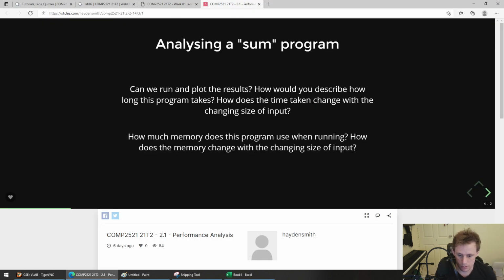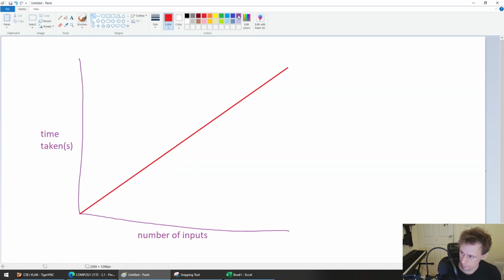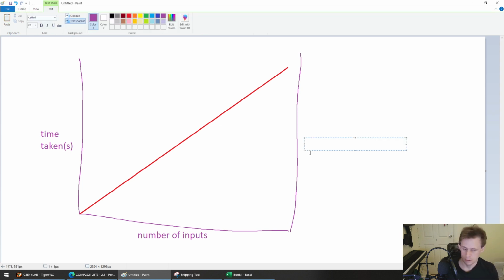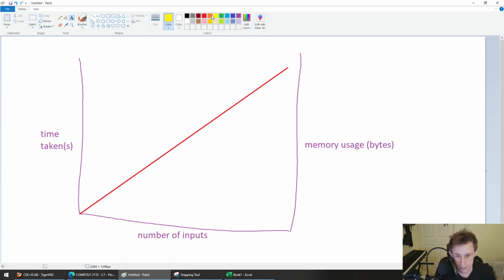Therefore, if we were to plot memory usage in, say, bytes, it would actually be a totally flat line. This would be really close to the bottom.